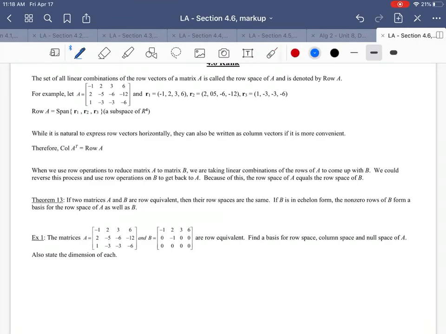But also note that if you were going to fix this up right here, this would reduce to 1, 0, negative 3, negative 6, and 0, 1, 0, 0, and 0, 0, 0, 0. So just like with column space, you don't need duplicate rows. So only these 2 pieces would actually be in the row space. So actually, you don't really need this right here to define the row space.